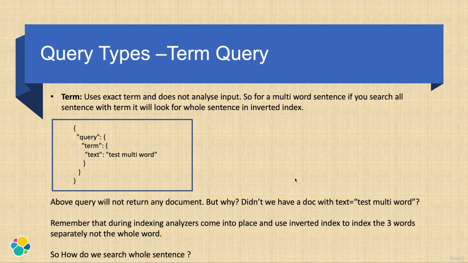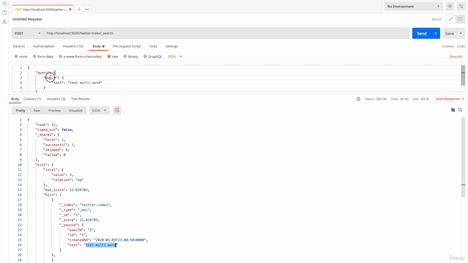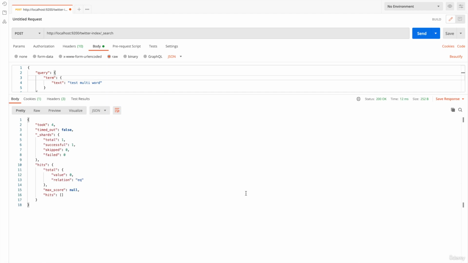Term query uses the exact term and doesn't analyze the input. So for a multi-word sentence, if you search the whole sentence with the term query, it will look for the whole sentence in the inverted index. Let's run this query on Postman. I will use the term query and send the request.